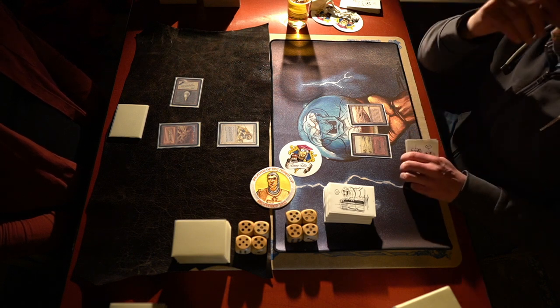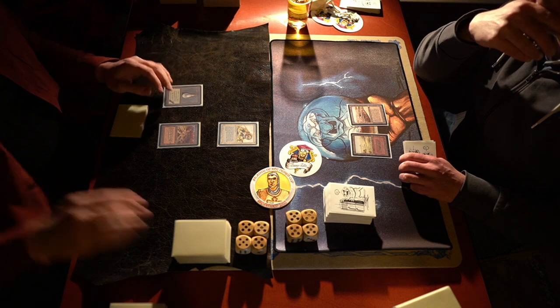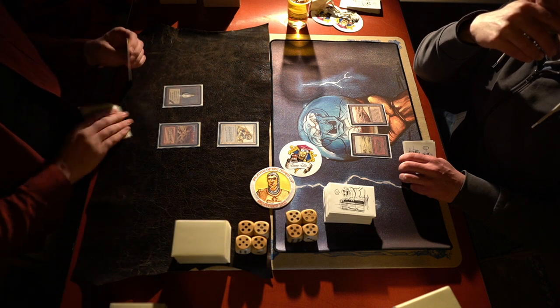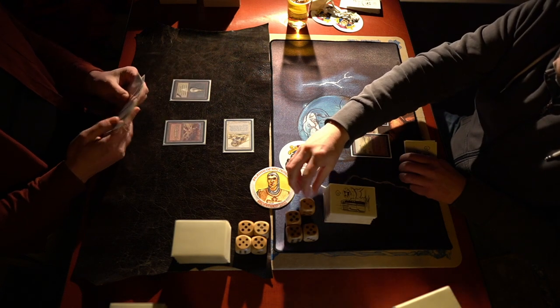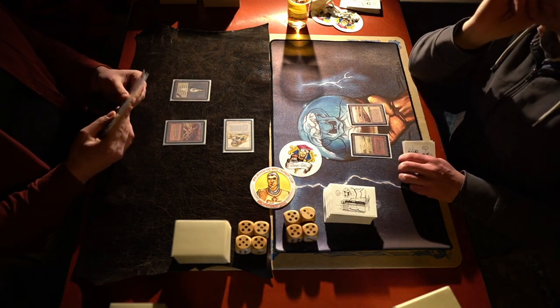Maybe he's... No, he's not doing anything, just passing turn. So again, a slow start here from Ron. We saw that in game one as well. There's the attack with the lions. Ron's going to drop to 18.